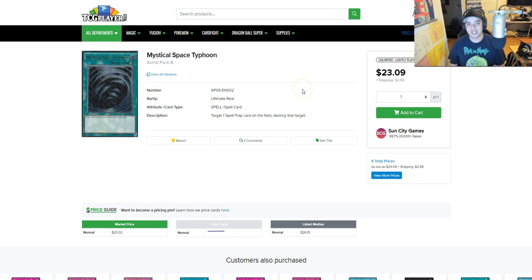The last card I want to talk about is Mystical Space Typhoon, and how nobody saw this coming, except even me, until a little while ago. The market price for MST is about $20, just on stabilization. We know that in the OCG, Sky Strikers are running 2 to 3 of these.